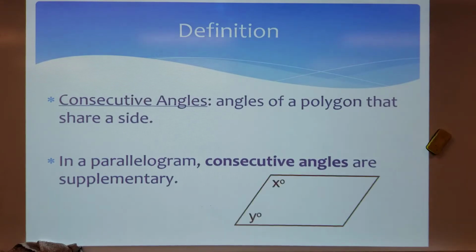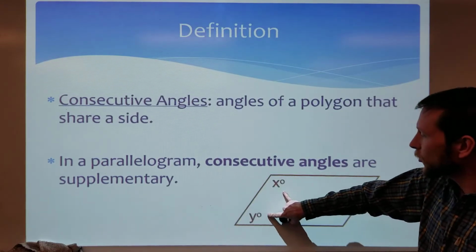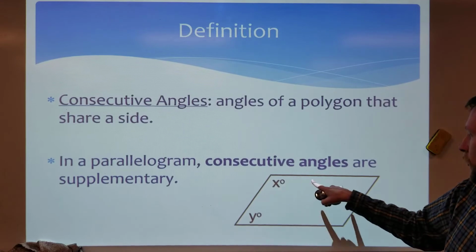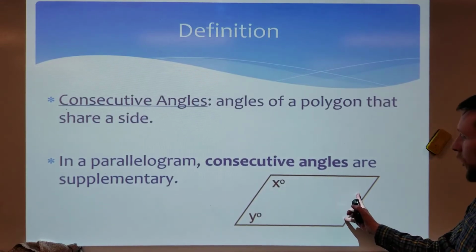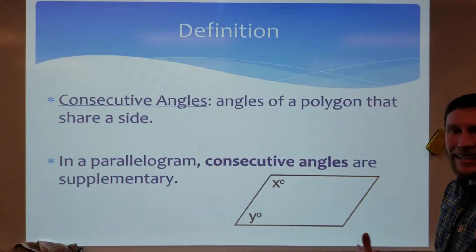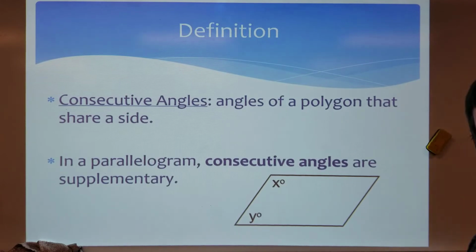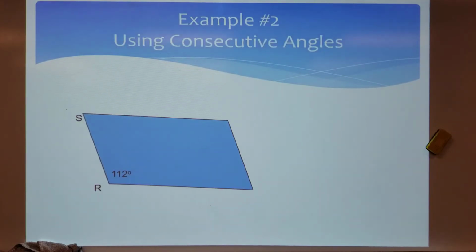And so the same concept holds here, that these angles in a parallelogram are consecutive angles, and that these angles are consecutive, and these angles are consecutive, and these angles are consecutive. Essentially, they are same side interior angles. All right? We've got parallel sides cut by a transversal, and those consecutive angles are supplementary because of the same side interior angles theorem. So in this case, x plus y would equal 180 would be our equation. Okay? And so we would use that in this situation.